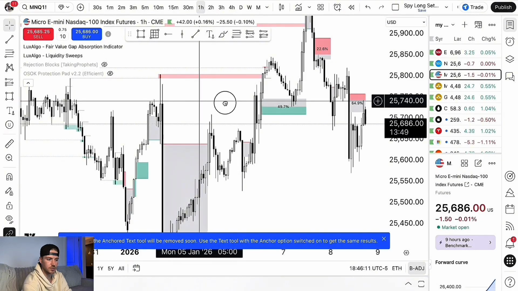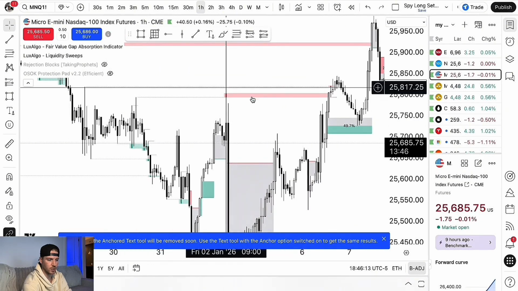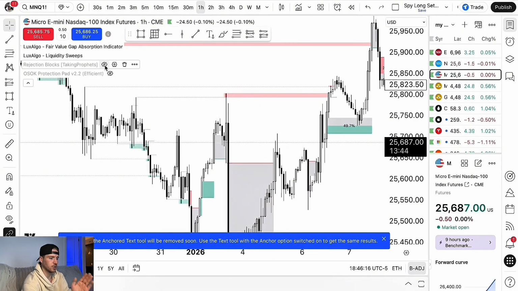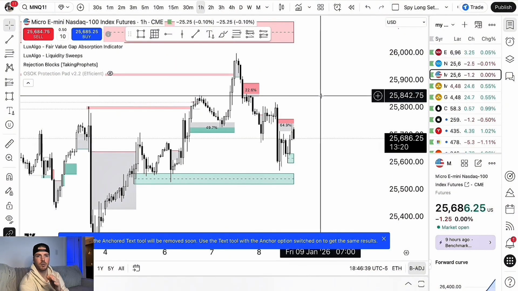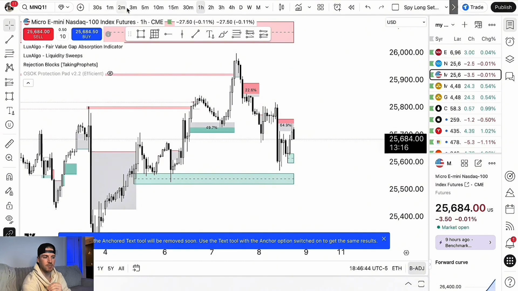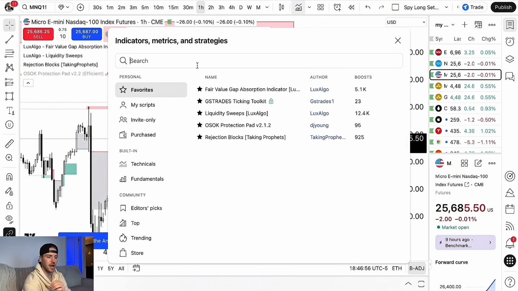You're going to know what liquidity sweeps are, okay? So I know that this wick over this wick, all right? Your rejection blocks. So how you're going to want to navigate to your indicators and add them is right here where you see your time frames and minutes. You're going to scroll over and it's going to be like candles with a little chart right here. So you're going to want to click indicators, and go ahead and add every single one of these. Fair value gaps, you're not going to have access to this one because that's a paid one. You're going to have your liquidity sweeps and then your rejection blocks.